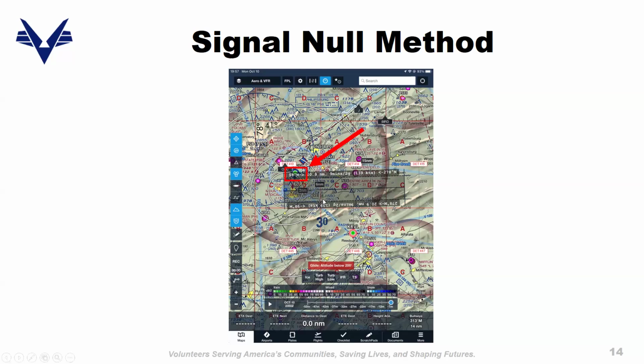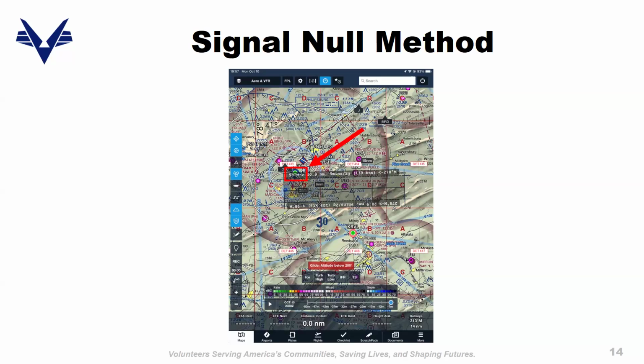And so remember, if you put 2 fingers on the screen and hold, you will get that tool, which will tell you your magnetic heading, distance between those 2 points, and then on the other side, you will have the reciprocal to it. So you would bring up that tool.